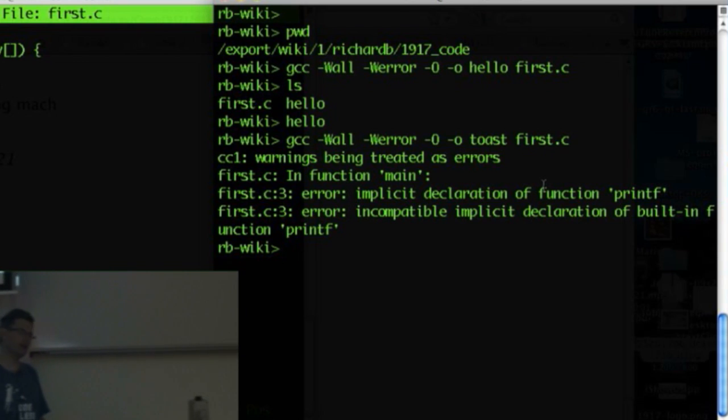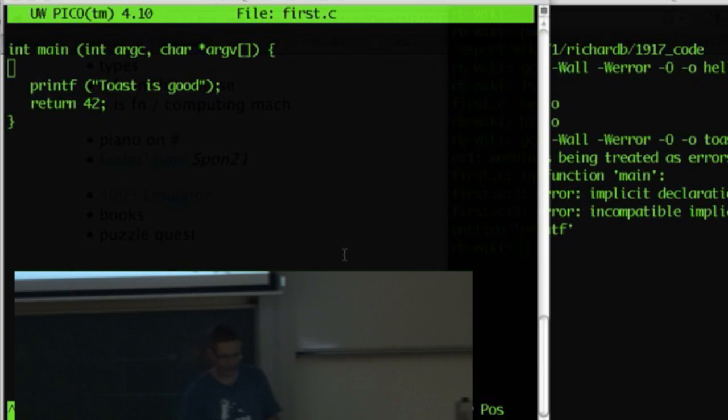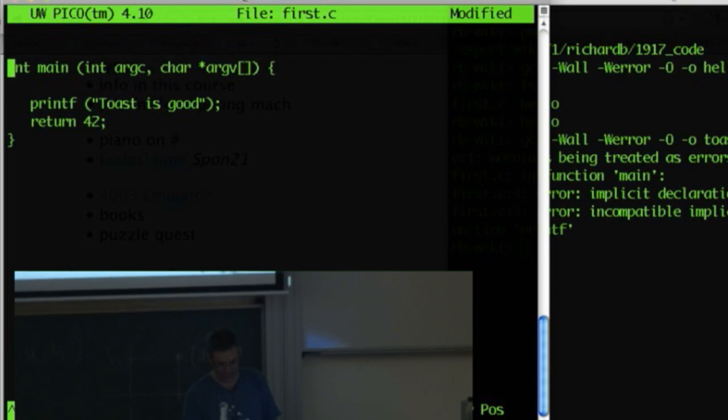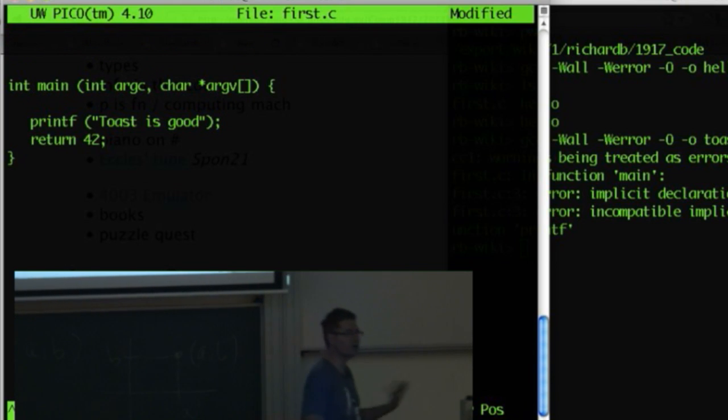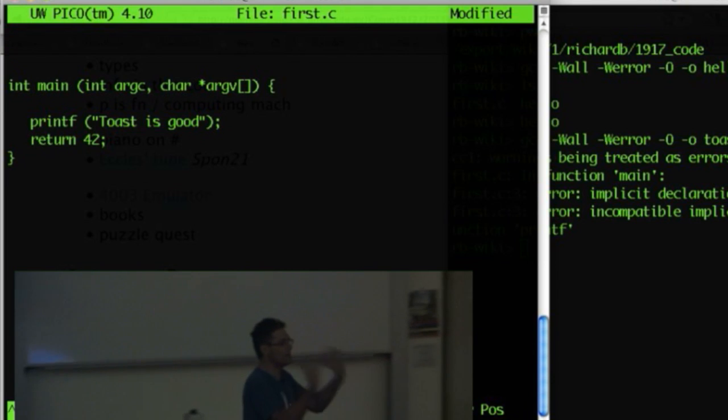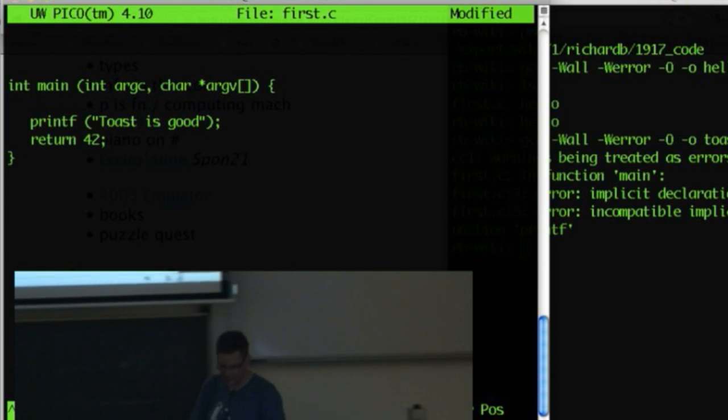You're implicitly expecting it but I want an explicit thing. Declaration means telling me about it. So it's saying, you're expecting me to know about the function printf. I've never heard of that function before. Are you sure you're not insane? And I thought, oh yeah, C doesn't know about printf. If you wanted to know about printf, either I've got to write printf myself, which would be annoying, or I'll tell it to use a printf that someone else has already written.